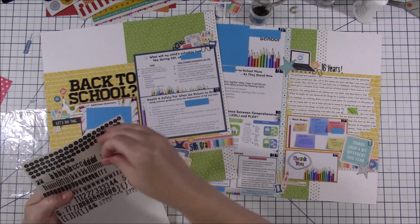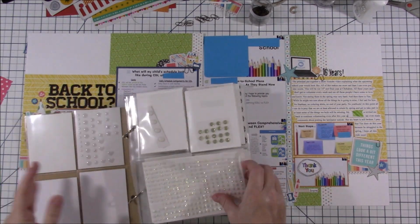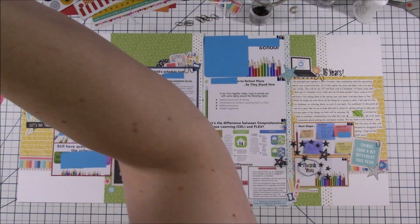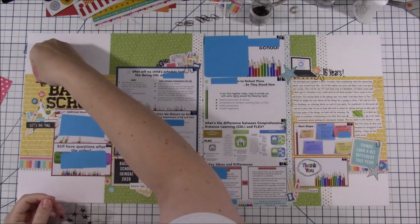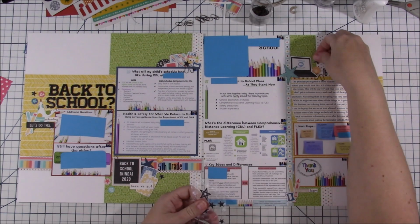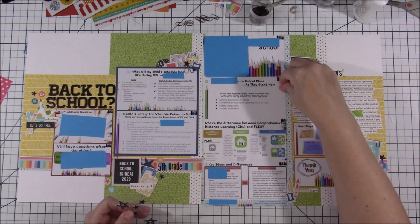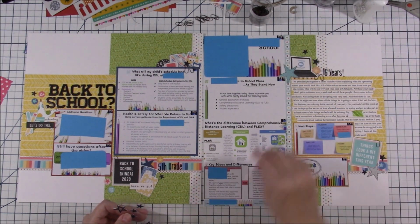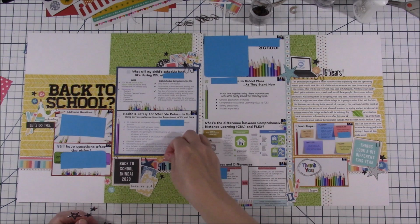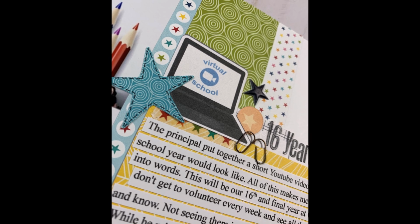And then off camera, I'm just throwing these down a little bit because I'm going to go back and add a little bit of glue to each one because they're not the most sticky. I am also going to add 8 of 2020 up above in one of the clusters just so I can have the year on there. And then I'm going to take these Bella Boulevard puffy stars and add them around in all the clusters. I actually wanted to use the white ones, but I can't remember where they are. I think they are together with another collection that I was using them with, so I just decided to go with these black ones. But when I was gluing these black ones down, they almost looked slightly like a dark blue, so it worked out pretty well.